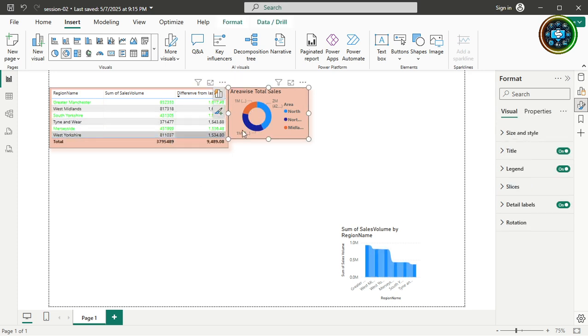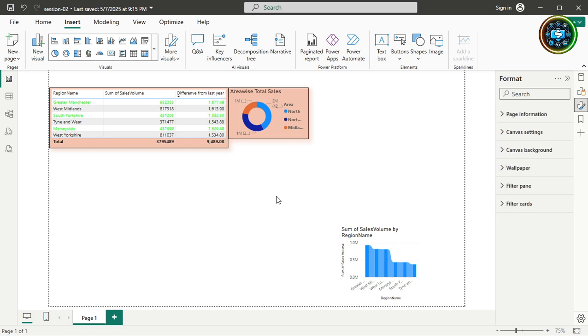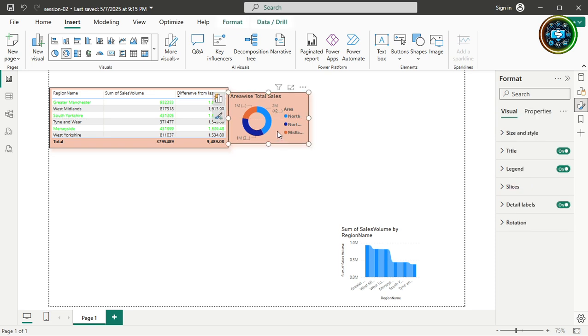Now this table as well as this visual is aligned top. Sometimes at some places you may not be able to align exactly. At some places you might have some difficulty. In that scenario, there are some other formatting options. That's what I'm going to tell you.